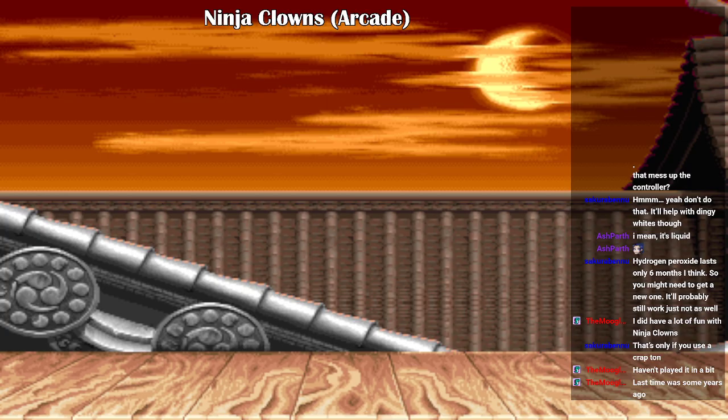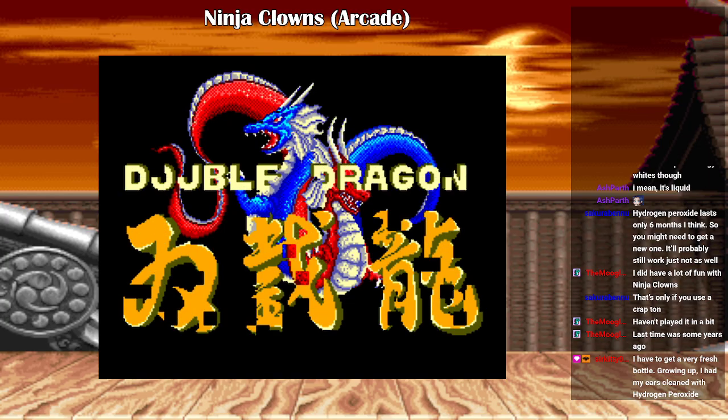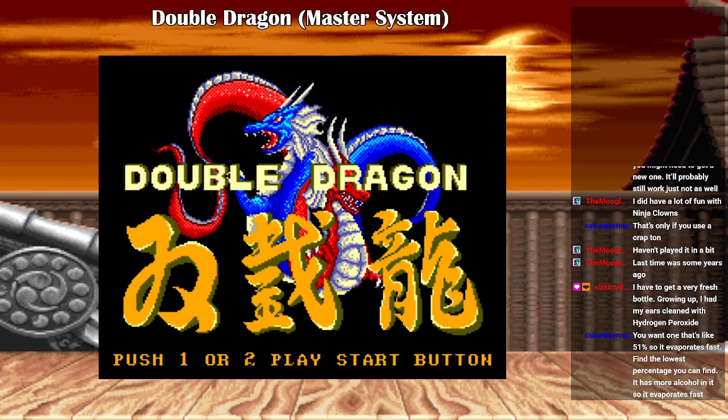Let's move on to the next game that's actually on a console. So yeah, we're kind of done with arcade, at least for today. But it's a port of a game that is quite popular in the beat-em-up genre. So... Oh, I'm actually in the wrong folder. Okay, there we go. That's better. We're going to be playing Double Dragon for the Sega Master System. So yeah, let's give this one a go.